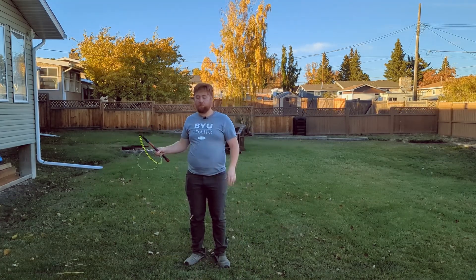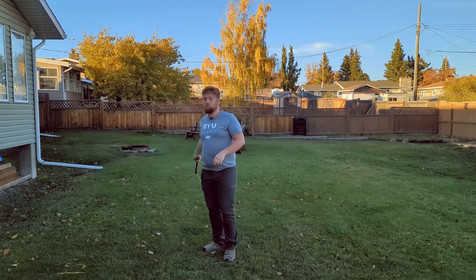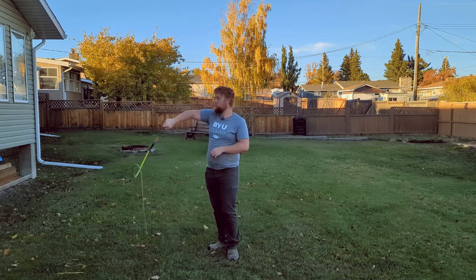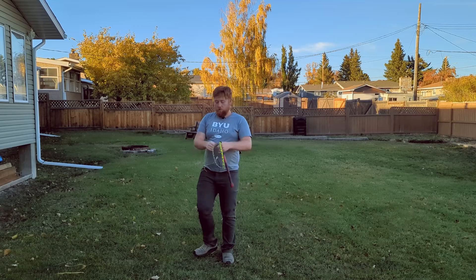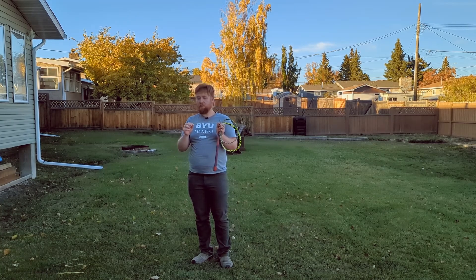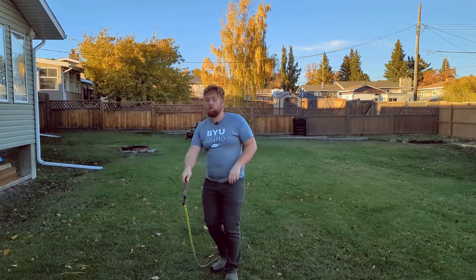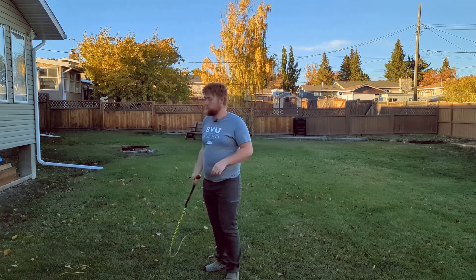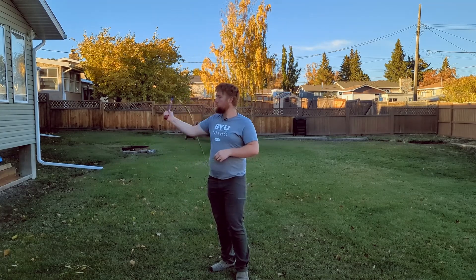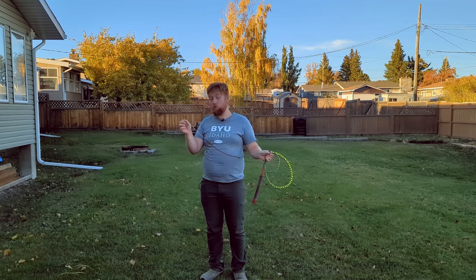So this is three strands doubled over — let's give it a try. And we'll do a volley. Okay, so this one did sound quite a bit more muffled compared to the other one, so I'm starting to think after about two strands you're going to just get a lot more of a muffled sound. Now we have four strands doubled over — let's see what it sounds like. Yeah, so again you just get even more of a muffled sound with four, but let's move to five.